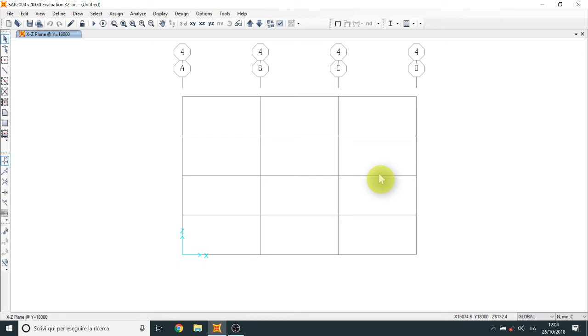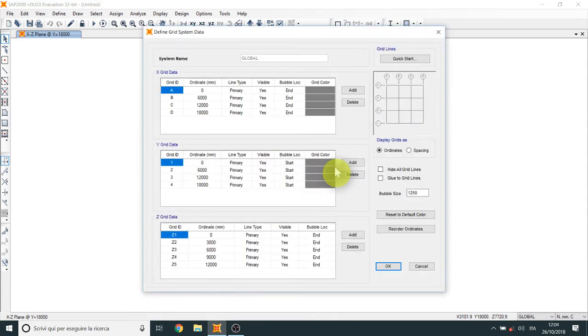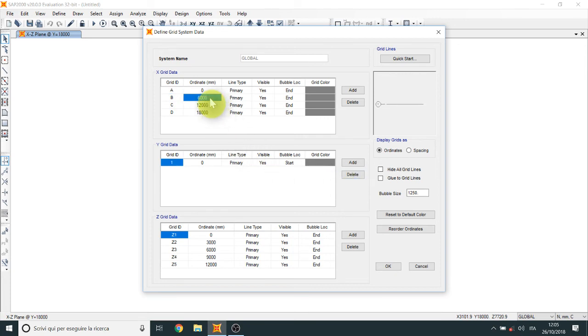First of all, I'm going to create the grid. Again, I am not interested in the y direction. This can be 2 meters, 4 meters.